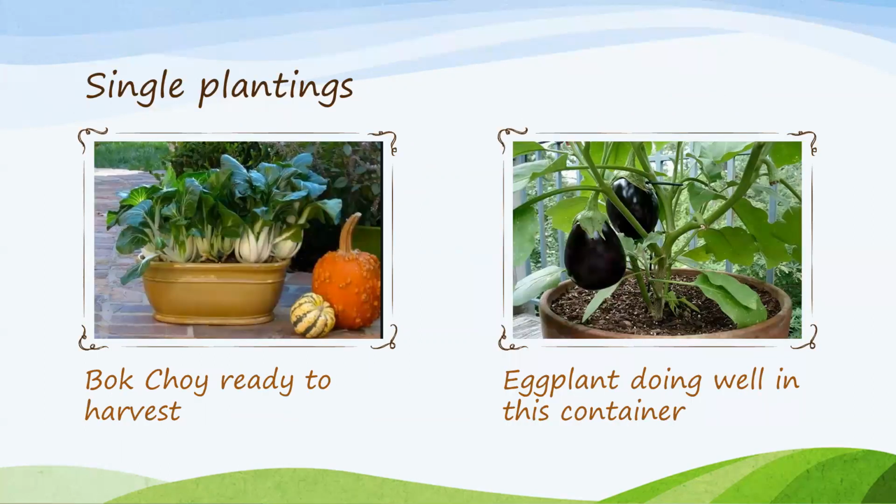And then single plantings. You can see on the left, that bok choy is beautiful. It's ready to harvest. And then on the right there, the eggplant is doing really well in a container.